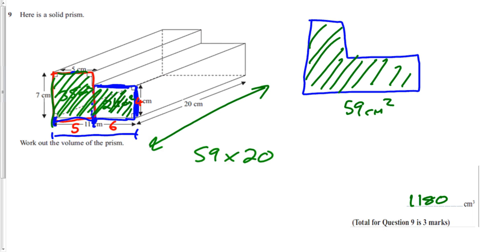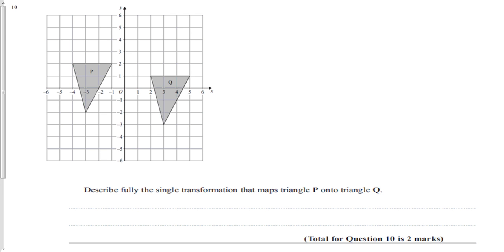Be careful on this question because often they'll write "state your units", and this is quite sneaky. And then what will happen is that they won't have this bit down here. And so if you just wrote 1,180, you'd get 3 marks, but you'd lose the 4th mark. State your units means that you need to make sure that you put it either meters squared, centimeters cubed, millimeters, whatever units you're looking at. If it's volume, the units are always going to be cubed. If it's area, the units are always going to be squared. And if it's just a length, it's just going to be the units, so centimeters or millimeters or miles, or whatever it turns out to be.